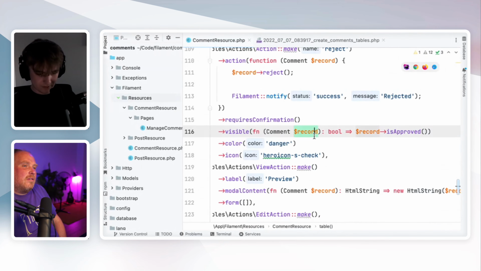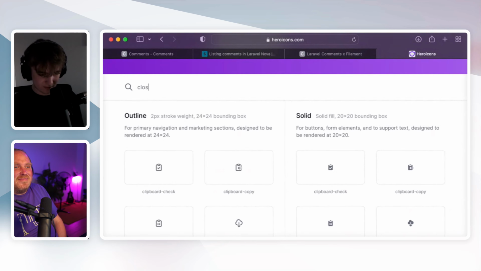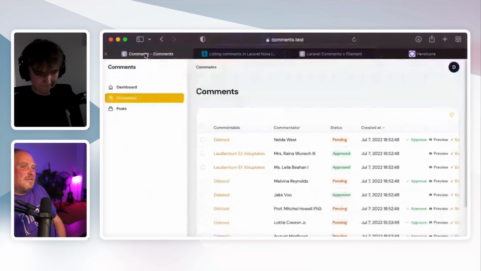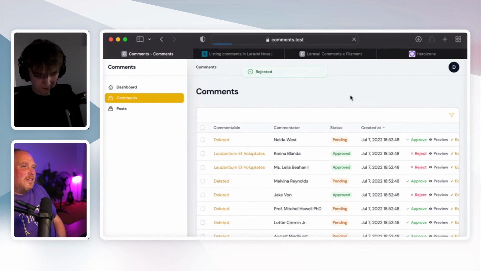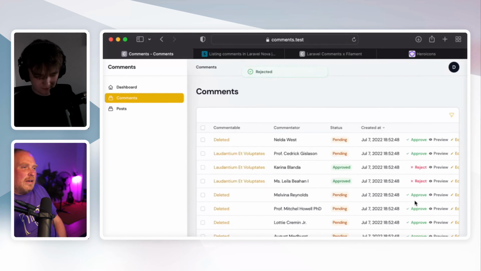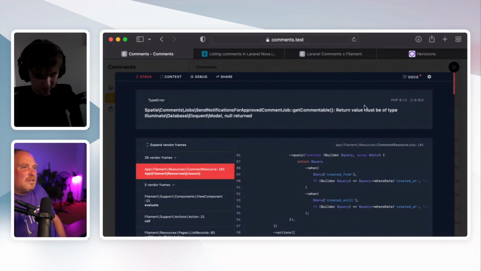Color is going to be danger, and I don't think a trash can is probably the best one for this. Is there like a close X? Yeah. Okay. Let's use X for that then. It should just delete. And then it should be gone. Did that do anything? I don't think so. That did. Yeah, I saw something move in the table. So let's approve that first, and then this is the job thing.